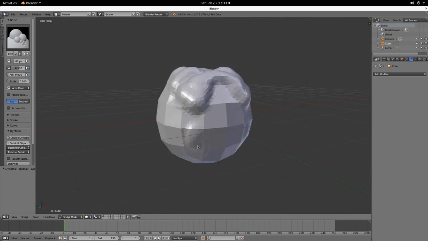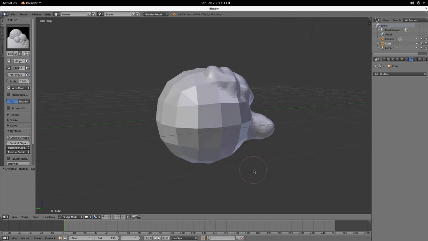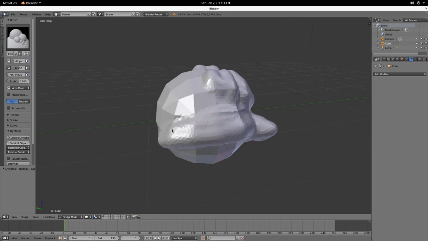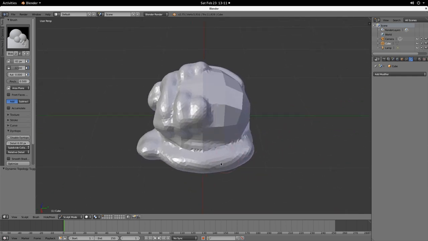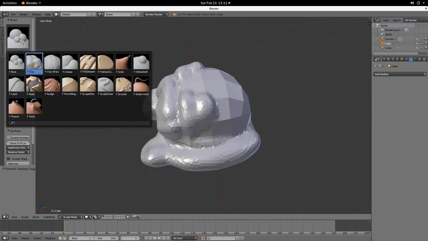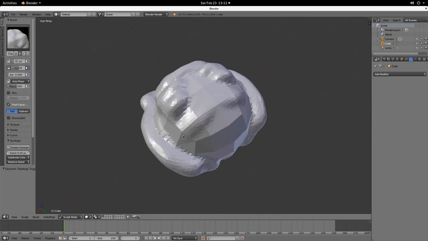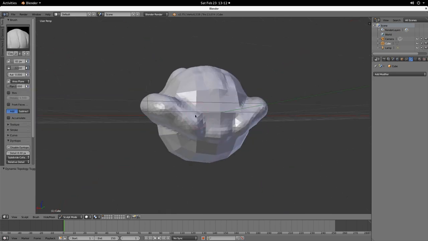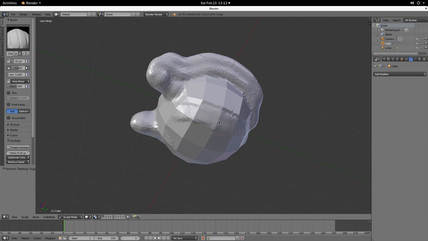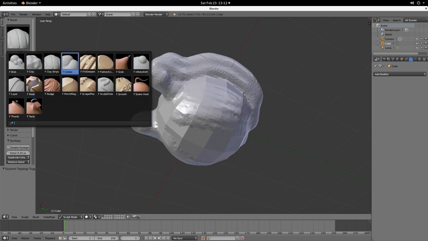So the Blob brush is about extruding surfaces and creating lumpy shapes. You can see that I can just click and drag to paint onto there, and it's creating very solid lumps about the size of my brush. We have Clay, which is the same kind of thing but a little bit less pronounced. There's Clay Strips, which is similar again, except it's more of a flat strip than a large mound shaped thing that you're popping on. Clay Strips is probably what we're going to use the most of.